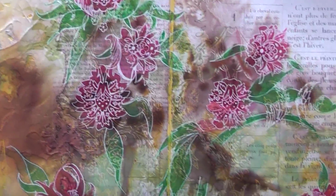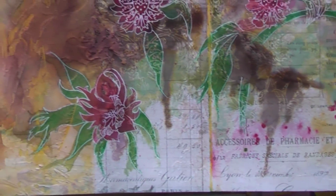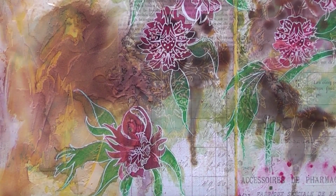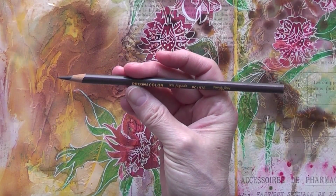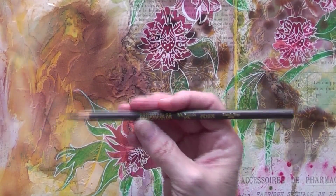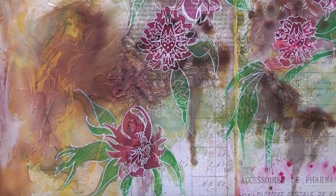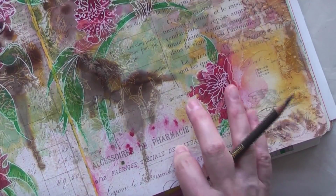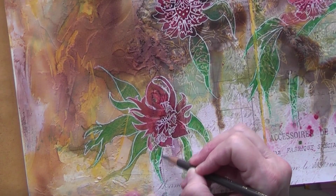So right now they're not really popping as much as I wanted them to. So what I think I'm going to do is a bit of shading around that just to bring them back up, I guess. For this I intend to use the Prismacolor. This is French Grey 90%, excuse me, it's a warm gray. I don't want to use anything too cool because of the warm tone of this page, and I think this will pick up the letters that are in the background on this paper. I don't want to hide the white line. This is just to emphasize, actually.